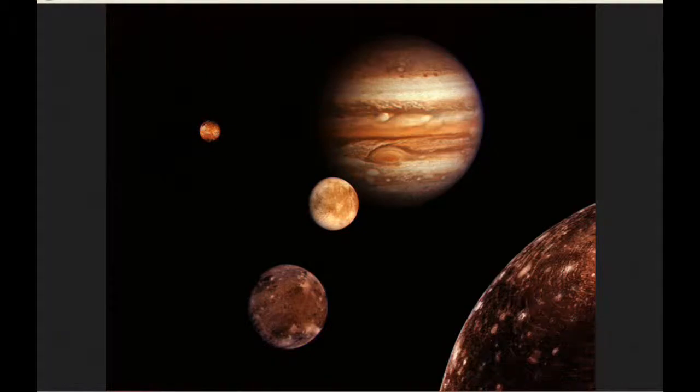At zero hours UTC, the position of Jupiter on the celestial sphere is a right ascension of 9 hours 16 minutes 21.6 seconds and a declination of positive 16 degrees 52 minutes 14.6 seconds. The angular separation between Jupiter and the Sun as seen from Earth is 170.53 degrees, which is 1.134 degrees less than what it was yesterday. The phase angle today is 1.748 degrees, which is 0.208 degrees greater than yesterday.